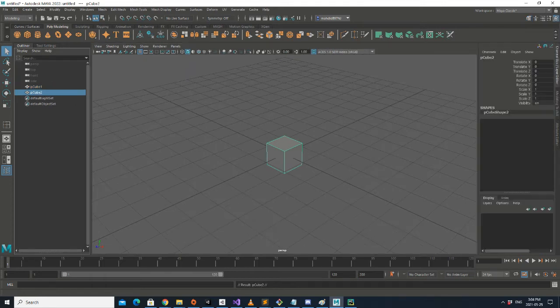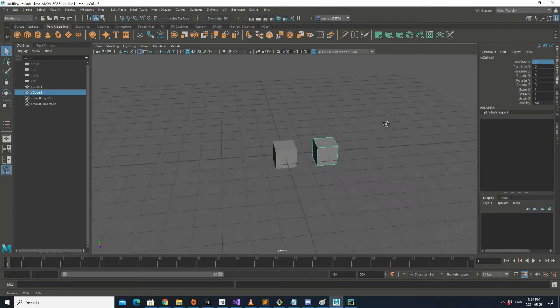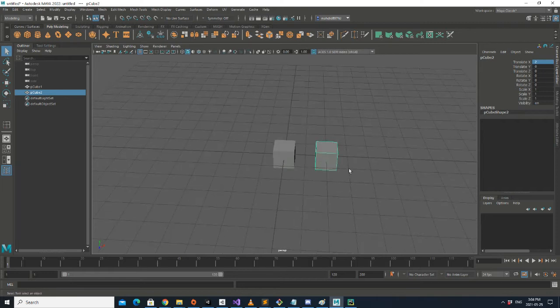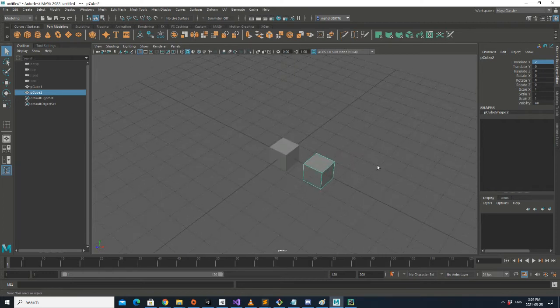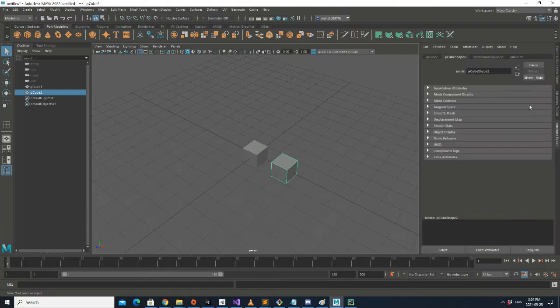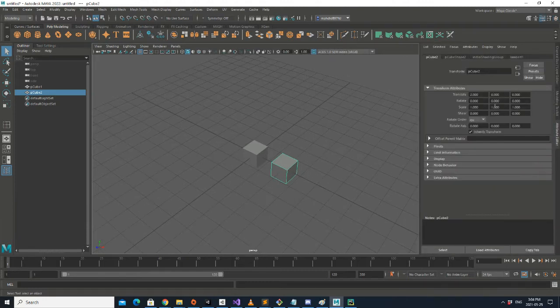If you remember, we had a channel box here that we, for example, could use to say I want my object to be at position 2, 0, 0 in the world. That's one way to change the position of your stuff. You could see it over here as well.